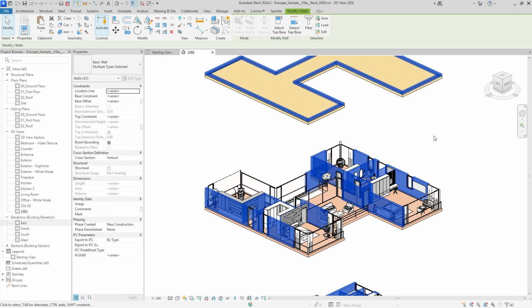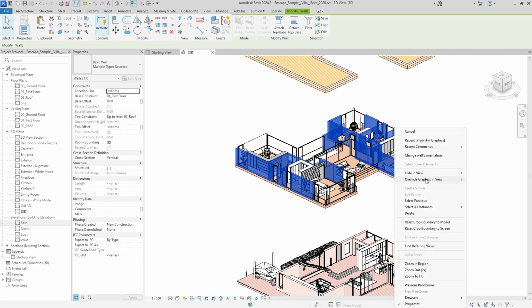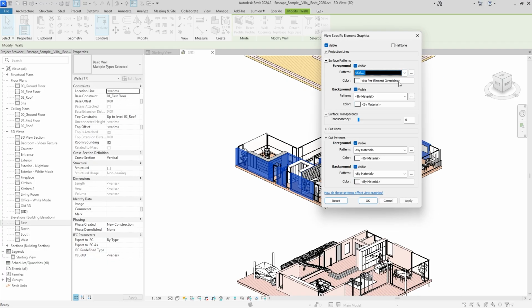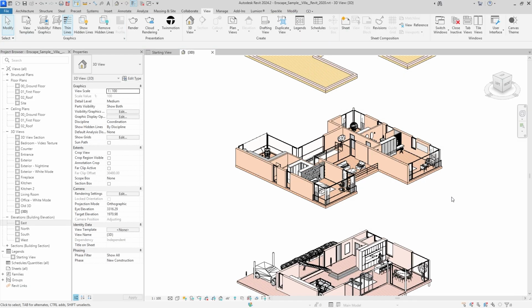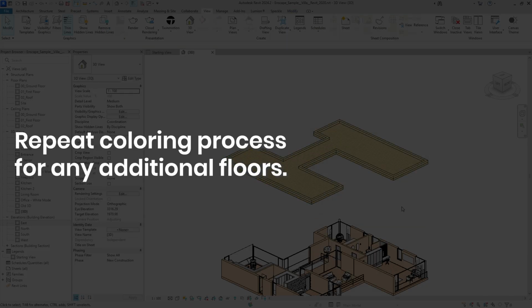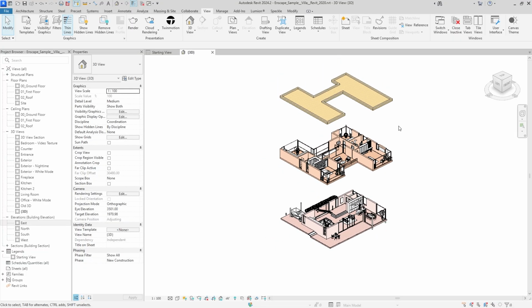Okay, and it looks like all of them are selected on that floor, so what I'm going to do now is hold shift and undo the selections down here and up here, so we just have the middle floor. And once again, we're going to do an override by element and create an orange or a light orange wall. And I think that looks good. Okay, apply okay. Honestly, should have gone a little lighter. Rookie mistake. But let's finish this. Honestly, kind of looks like Neapolitan ice cream. Man. But it doesn't look that bad.